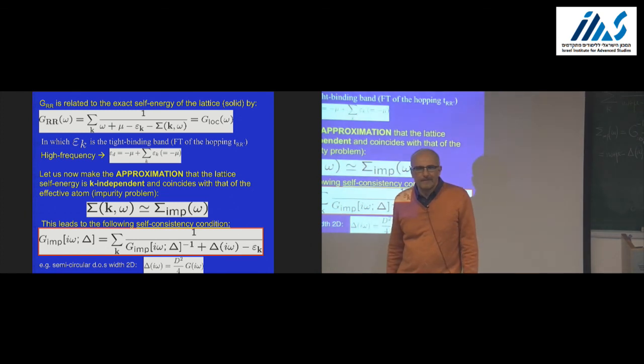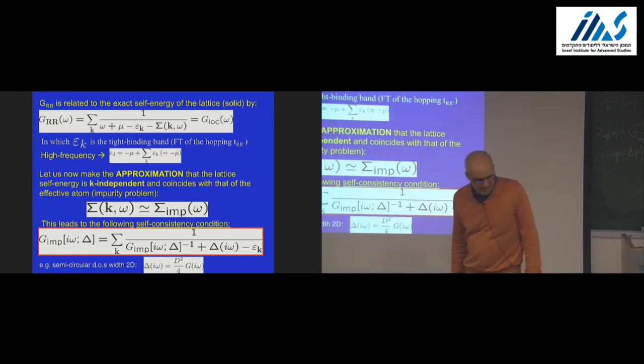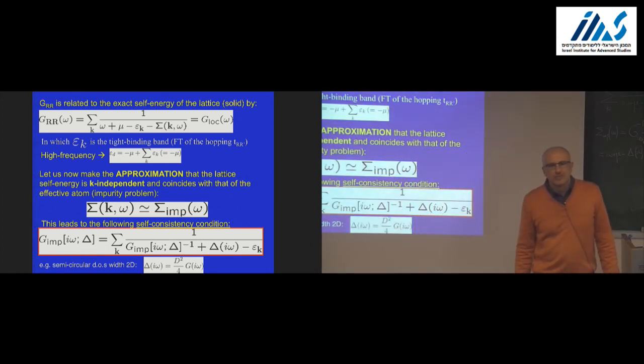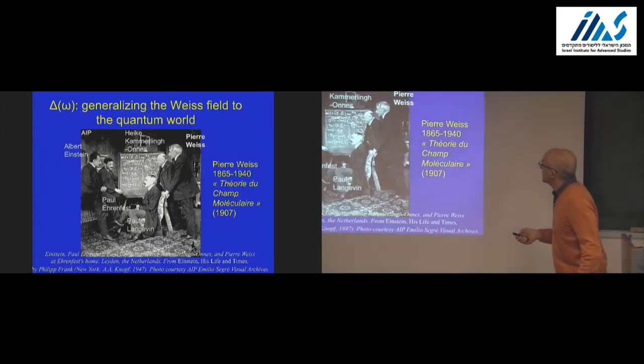Sorry, in your theory, sigma impurity of omega goes to finite values? No, absolutely not. It goes to omega squared. The imaginary part is omega squared. No, it's Delta. Im sigma. Okay, so now let me jump to the relevant slide.